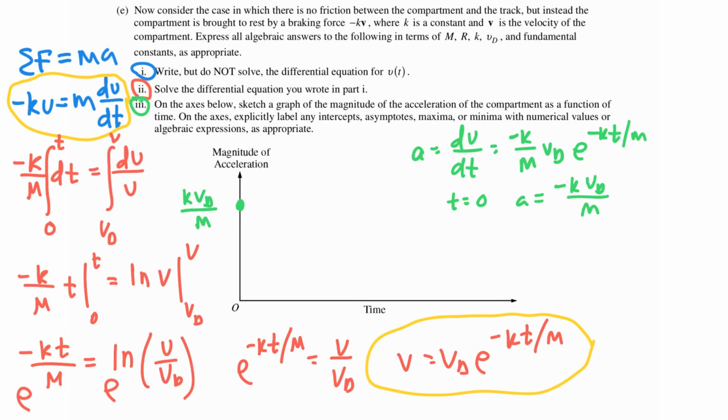And from there, I know that the function has the form of an exponential decay, and so the magnitude of the acceleration should decay as such, and it should never become 0. And so I should indicate here, because of the form of the equation, that this is going to be an asymptote.